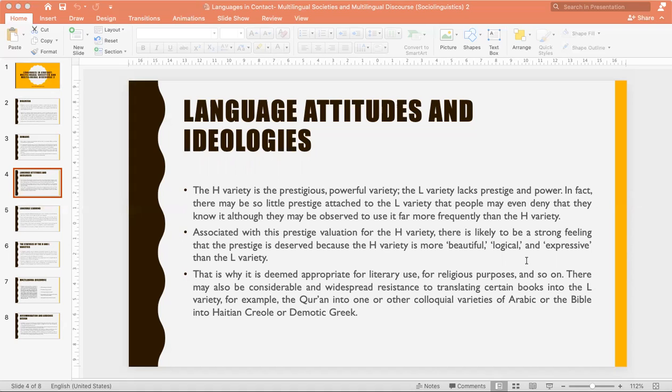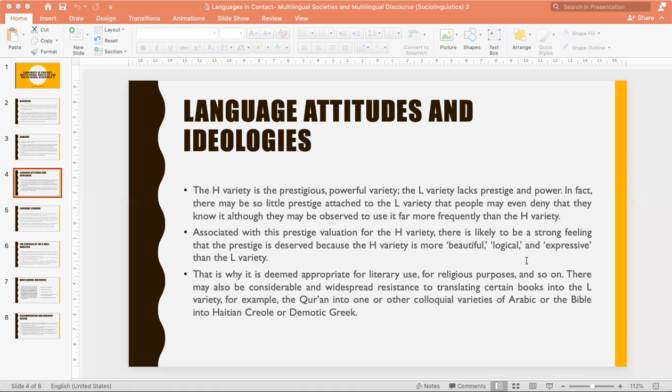This feeling concerning the natural superiority of the H variety is likely to be reinforced by the fact that a considerable body of literature will be found to exist in the variety and almost none in the other. The literature may also be regarded as reflecting essential values about the culture, and parts of it are classical literature deemed worthy of recalling by allusions and quotations, on occasions suitable for the employment of each.